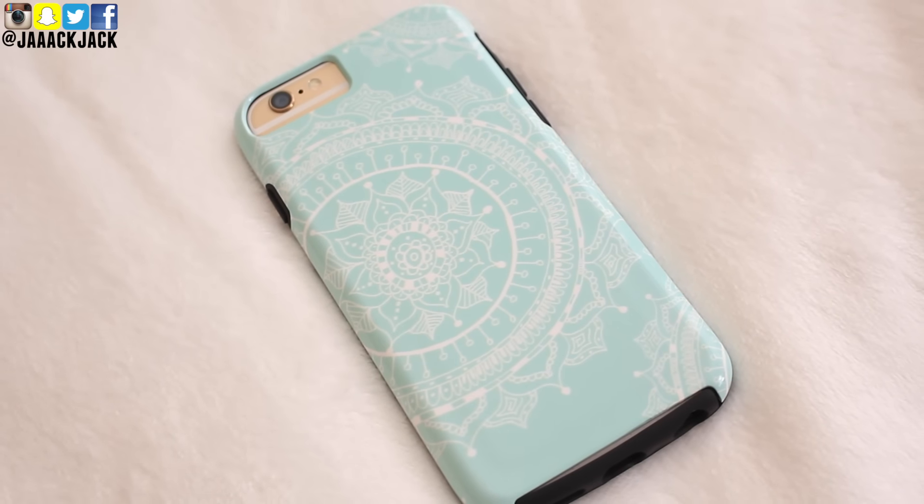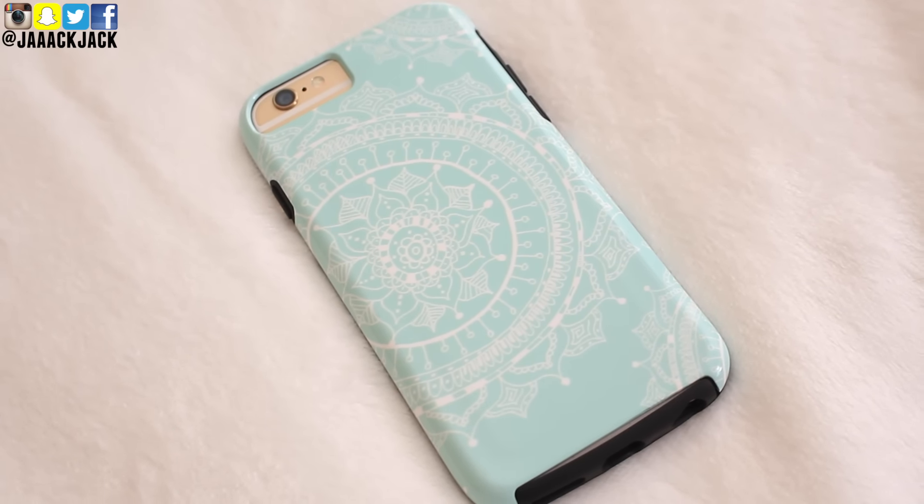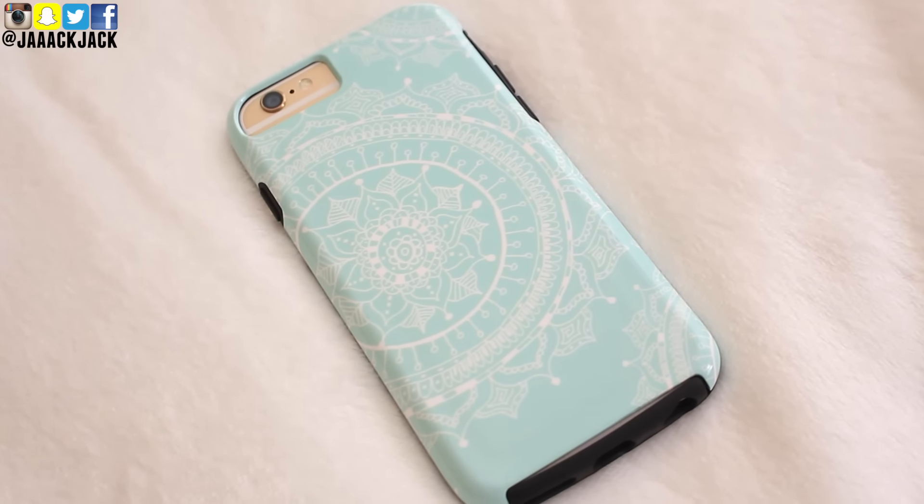They're so comfortable — I wore these to yoga and I love them. I also got a case for my iPhone, and it's this really pretty mint color that I love. This is like my favorite color. It has this really beautiful mandala design on it. I really love artwork like this. This is just so beautiful and I'm obsessed. I'm pretty impressed with the quality of these phone cases — I was worried they'd be really cheap, but it comes with this rubber protection that you put on first and then you snap on the case, and it holds really well and feels like really good quality.